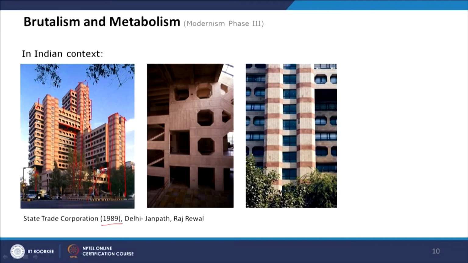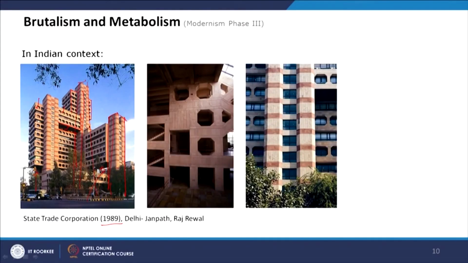For example, the Richards Medical Lab, which was designed by Louis Kahn, is not modular. You cannot change it, and you cannot demolish the building, but it has the concept of servant and served, and he has used the visual style in a different way, and they are treated in a different way, and servant spaces are given due emphasis on the aesthetics. So it was also there in this Raja's building. And also, if you look at it, this has a much more visually robust and heavy look than the served spaces.